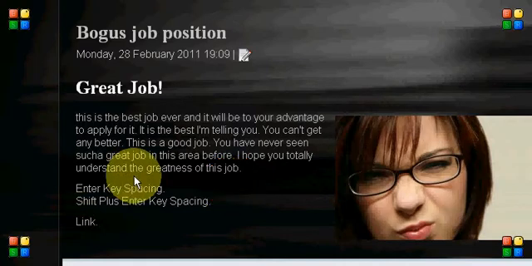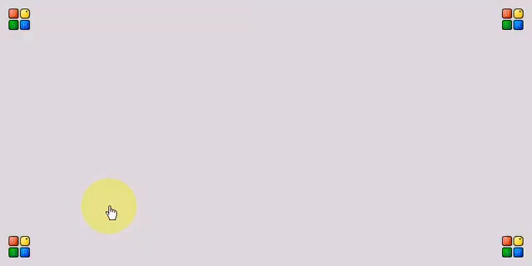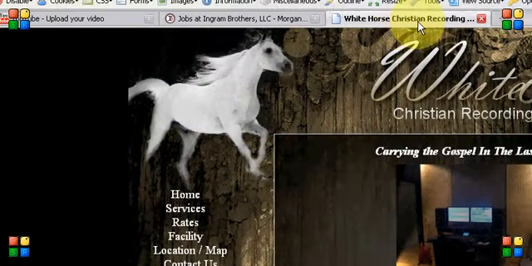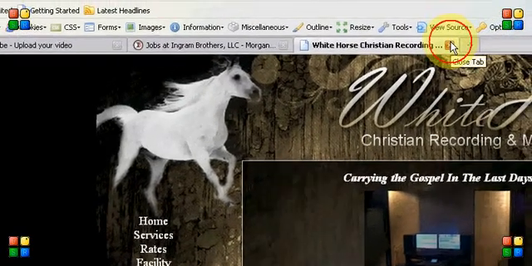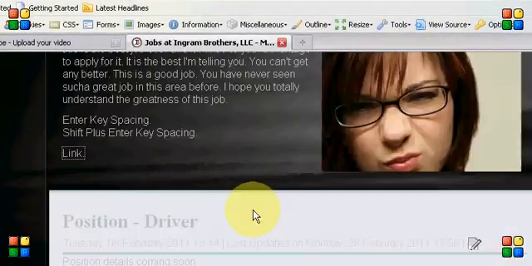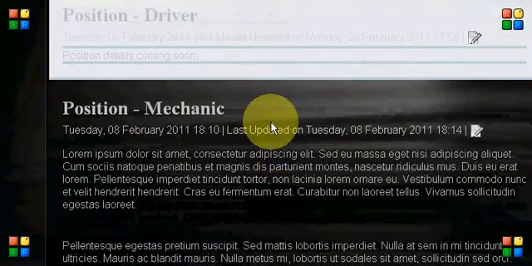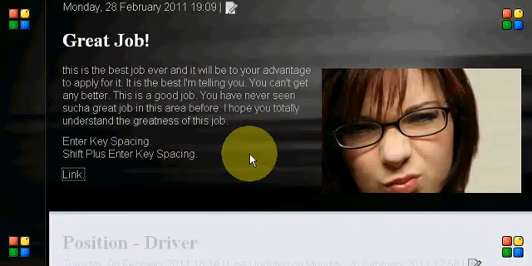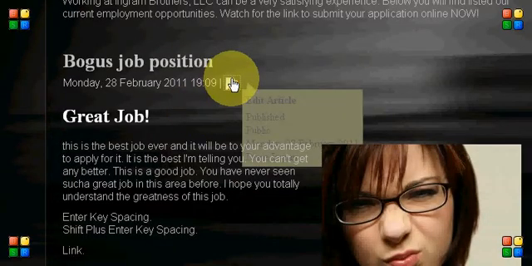That's the example I want to show you about the difference between using Enter and Shift Enter when you're adding articles. And also our link that we added, here it is. As we roll over, we see it, we click it, it opens a new window, new tab up here for this website. So I can close that tab and I'm back at where I want it to be. Okay, this is listed as the first item on this page. It's listing all of our articles for jobs. So I want to move it to the bottom, and basically the way you do that is once you have it created, jump back into the editor.